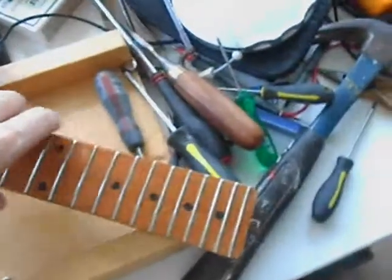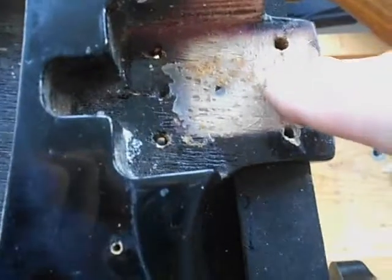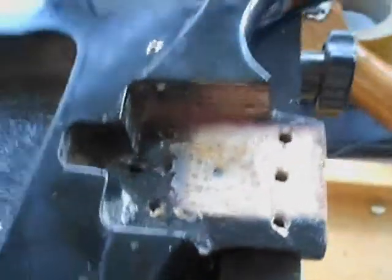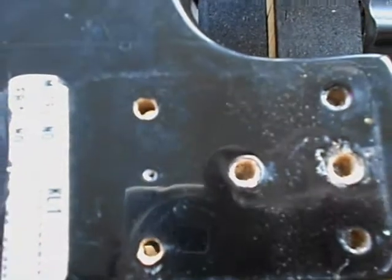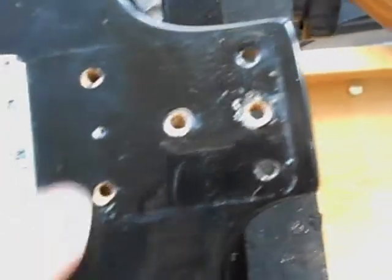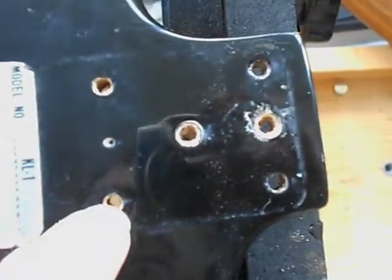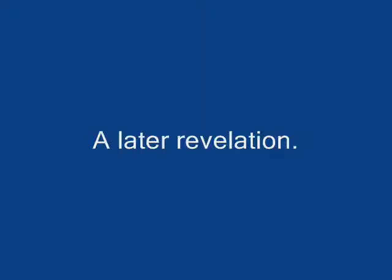On the back there are only 4 screw holes. They align with the 4 outer screw holes. There are 2 more holes here, here and here. I don't know why they are there. If I look at the paint going into the screw holes, I see that the original 4 holes, what I would consider to be the original ones, have paint going inside them, whereas these don't.